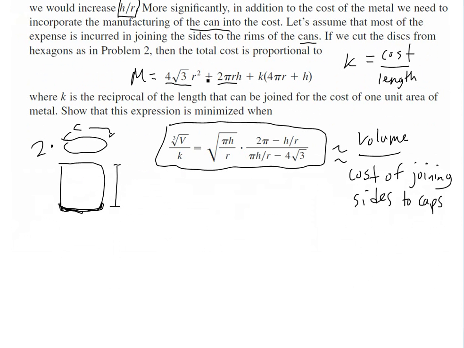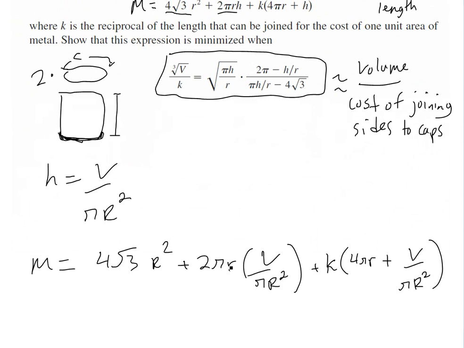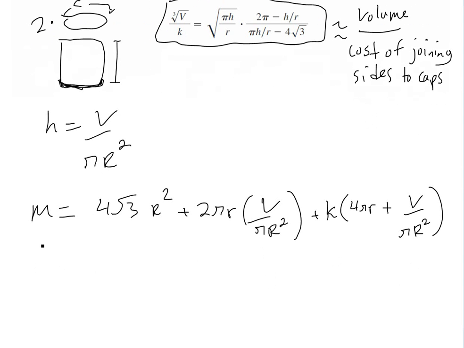one here. If we just take the derivative of this one, we first have to get h in terms of v. h is equal to v over pi r squared, like I've been doing above. So we're going to get m is equal to this one here. Remember, we're always changing the h because h is a variable here, but v is constant. So that's why we will put it in terms of v. So we have m in terms of r. We take the derivative, just in case you didn't get that before.